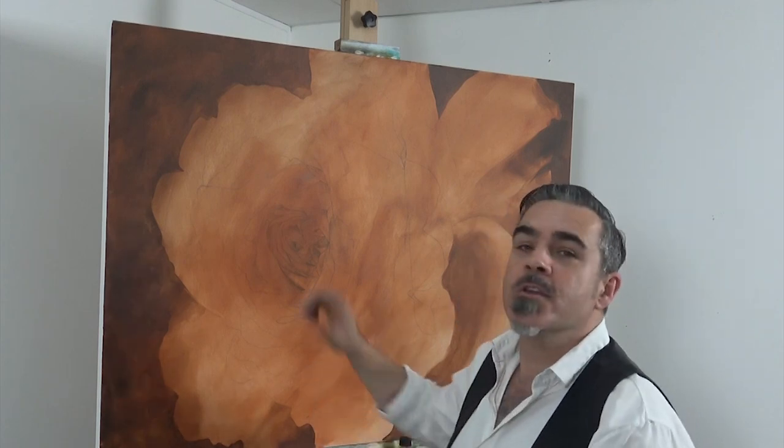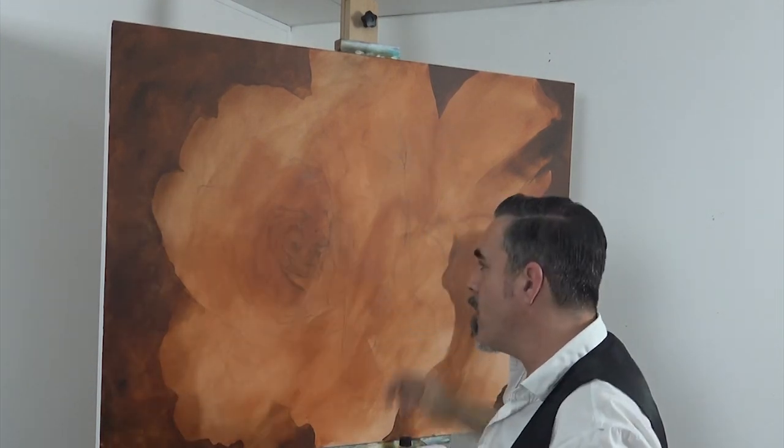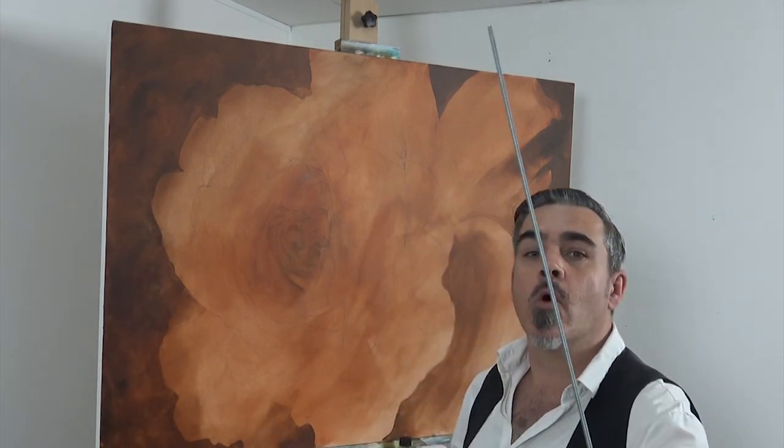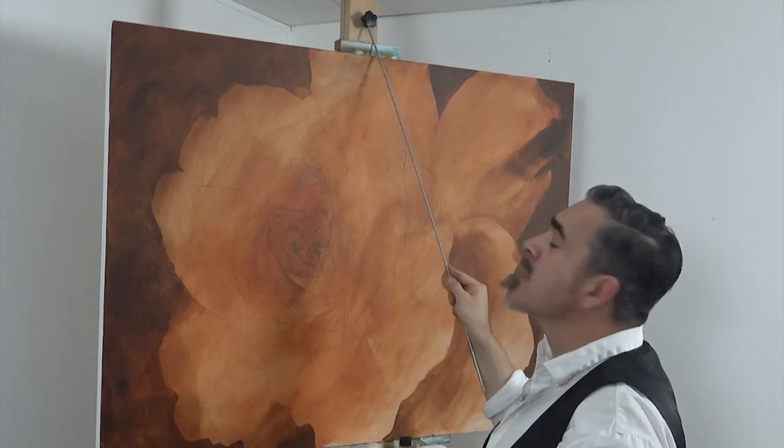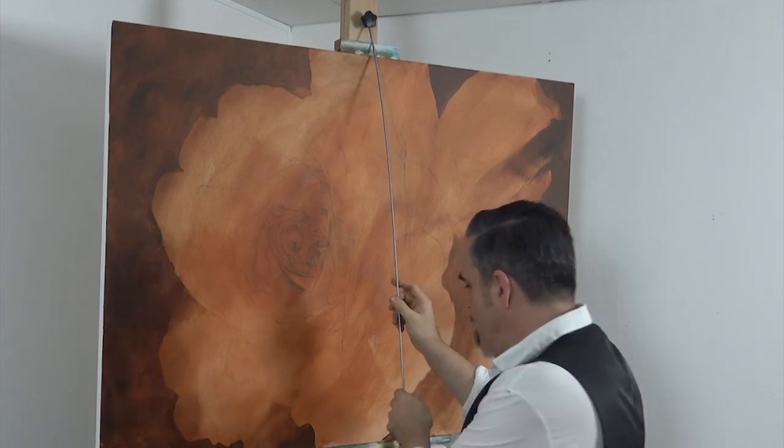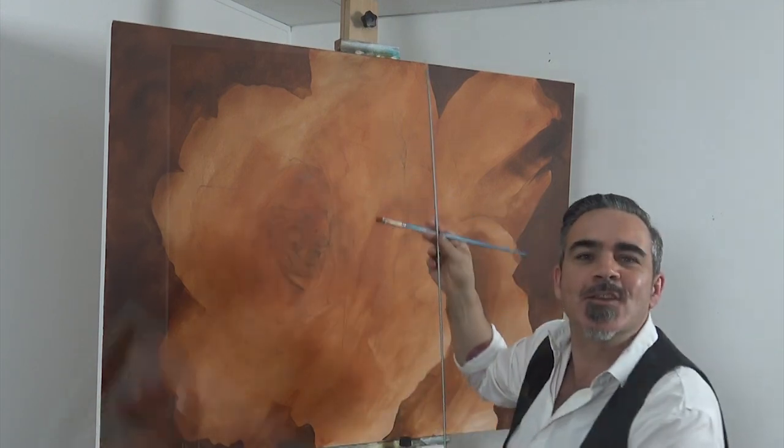So we've got our paints and our mediums laid out and we can start doing the tonal underpainting. Now when doing a tonal underpainting you need to move around the canvas lightening and darkening as you go. So you need some kind of hand support so you don't get paint on the back of your hand and end up transferring it. Paint supports can be a marl stick or a support rod, and I particularly like this because it sits under the canvas holding knot and gives you support. It's very easy to use.